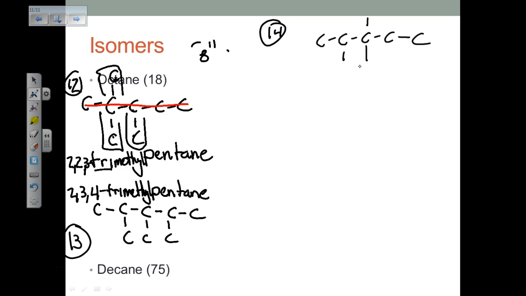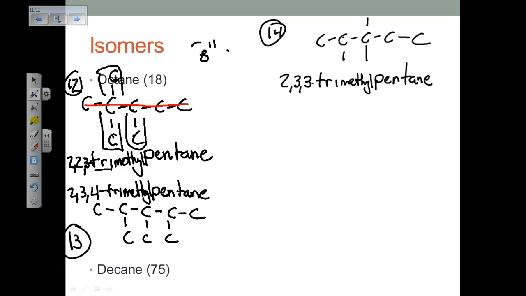Now that is, again, a pentane, and that is a trimethylpentane. But instead of being 2, 2, 3, notice this is 2, 3, 3 trimethylpentane. You may be tempted to number it in the opposite direction: 1, 2, 3, 3, 4. 3, 3, 4 adds up to 10. You go this way, it adds up to 8.